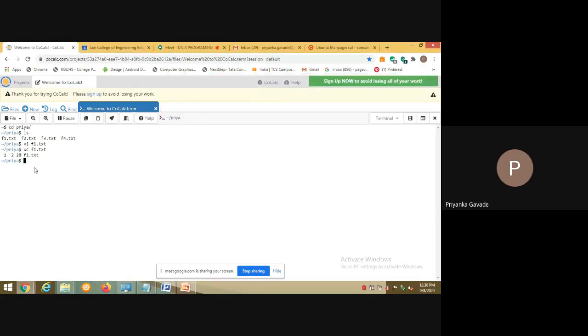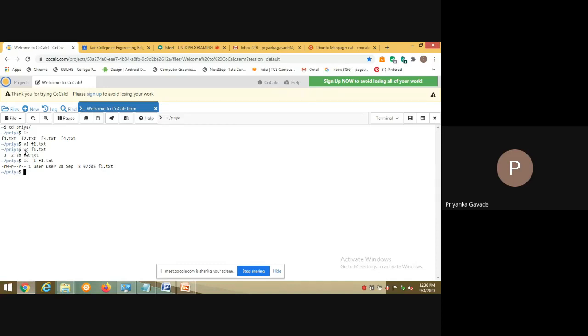The ls -l option stands for long listing of this particular file. It gives us the long listing details of it. The very first string that you see here, rw-r--r--, are all the read write permissions that are associated with the file f1. The user is the owner of this file f1, followed by the date and time of its creation.